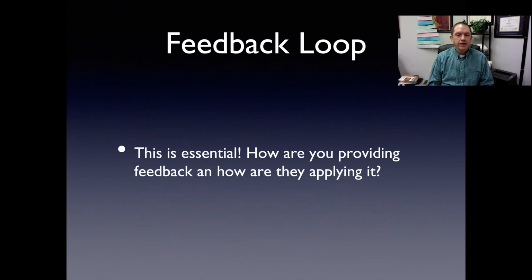How are you providing feedback, and how are they applying it? This goes back to what I mentioned earlier: you have to be able to provide them information. In order to do that, you have to have a clear definition of what you expect. And this goes before you even introduce the activity and the measurement to the students. This is also going to help you with providing feedback and in measuring. Because if you don't clearly define what you expect them to do, there's no way that you can write a valid, fair, and reliable assessment, and there's no way that you can provide them meaningful feedback.